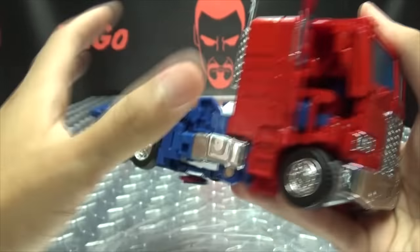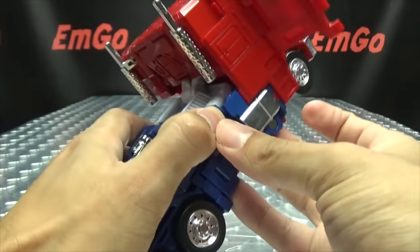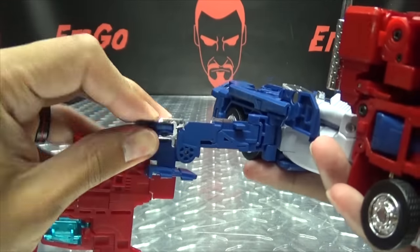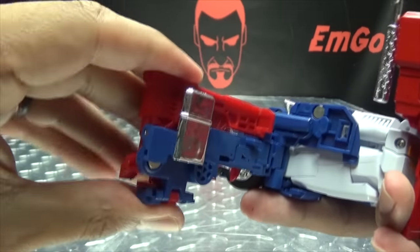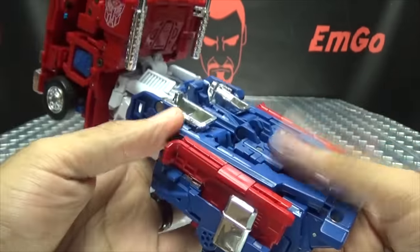Just undo all of this. On tab. Clips in a couple places here. Spring that back, like so. Rotate this down. Bring this around. Flip this up. Rotate. Back. And back, like so.